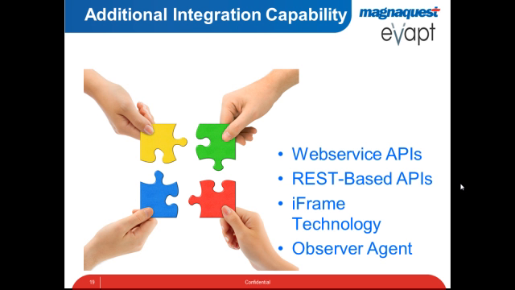Apart from this, we have an in-house built observer agent technology, which acts as an enhancement to the web service APIs. Observer and agent are two different solutions, where the agent sits in your ecosystem and keeps pumping the data from your ecosystem to EWAP's billing server. This information will be processed by EWAP and applied on the price plans that the customer has chosen, and the end result is complete usage based billing.